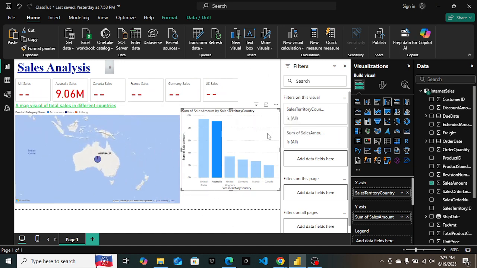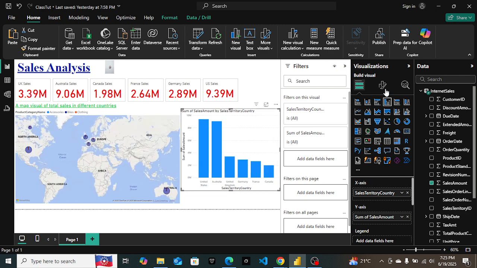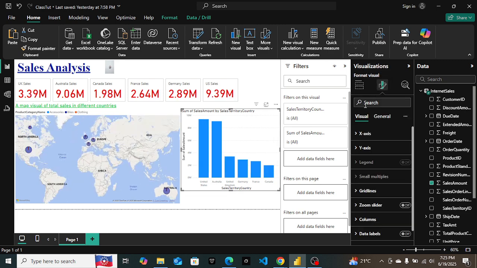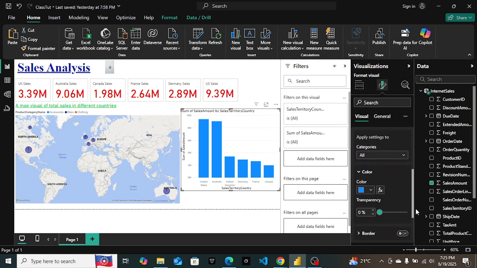As I mentioned before, you can just play around with the format visuals. This isn't as complicated as we may think. If I head on to visual, then columns, I can select different colors for different countries.